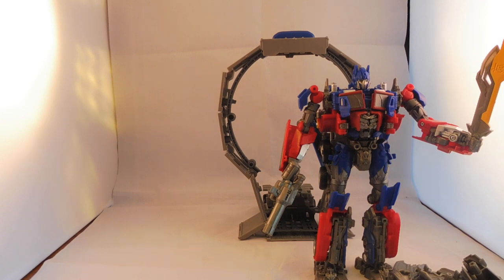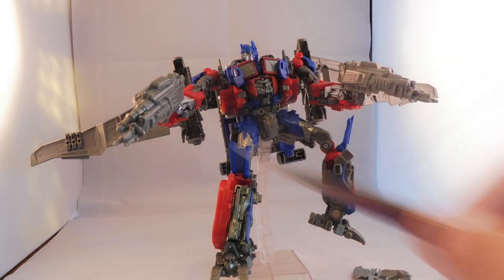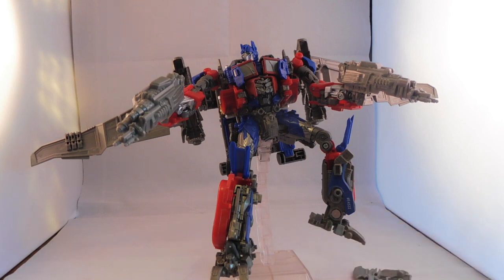So to finish things off, let's get him in Jetwing mode, and I'll show you what he's like with the wings on as well to close up this video. And this is him paired with his Jetwing pack. It does look okay like this. I will give them credit for this. This mode here looks okay, and having the clear stand at the back, having them off the ground, does pay off to have that illusion of flight. And I think that's the way I'm going to keep this bot, and have the 05 edition next to the trailer, with the weapons just tucked away and him holding the weapons I've got for him.